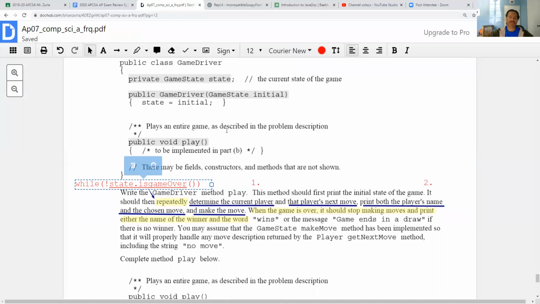The game state that belongs to this class has an instance field called state. I'm going to ask if that game is over. And really, I want to know if it's not over. If it's not over, I keep going through this menu of steps, this 4-step process. When it is over, I have to print out who the winner is, or print that the game ended in a draw. And there's some hints for how we'll do that here in a minute.